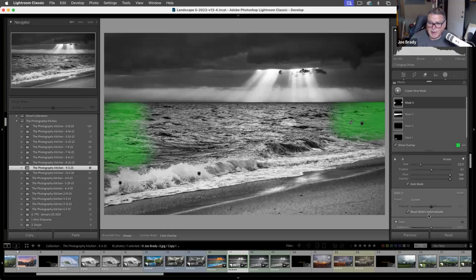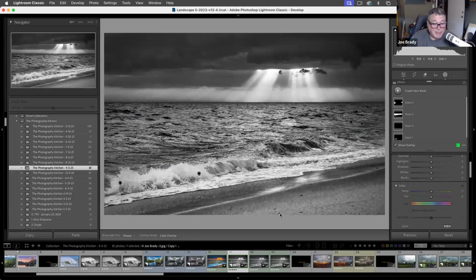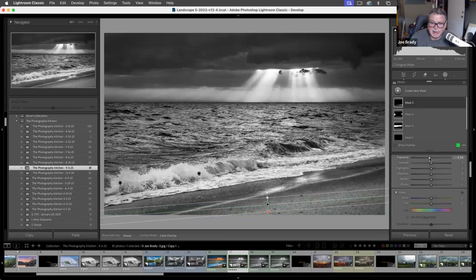Okay, so those two areas I thought were going a little too dark. Let's bring those up a little bit. Yeah, that's better. And good. Still, I think this is a little too bright, so I'm going to use Shift M. We're going to do a linear gradient. I'm going to follow the angle of the beach a little bit and just darken that a smidge. So we'll have that one lighter stripe above that.